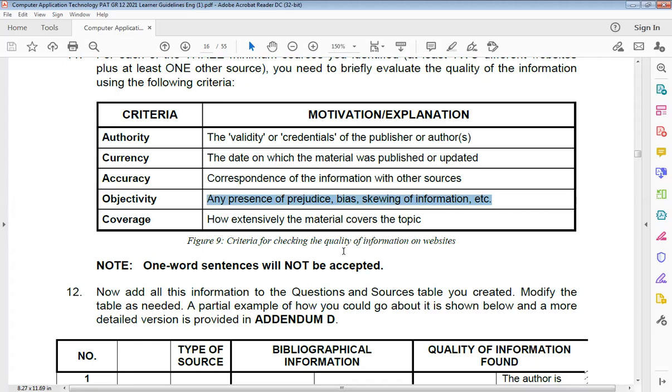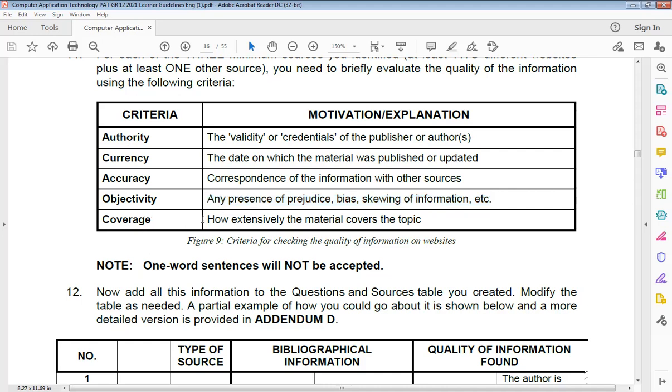And then in the next resource, say all facts in this article are objective. And the third one, another version of that. I have found that the information in this article is objective. Whatever the case may be, you have 3 different sentences saying the same thing.